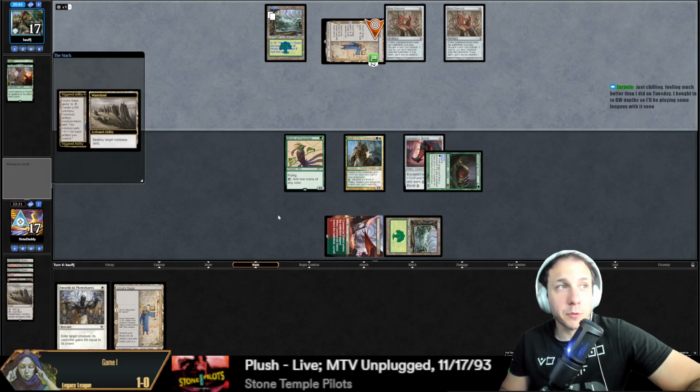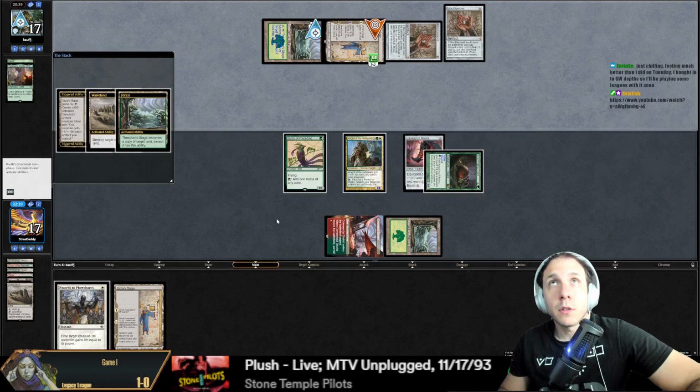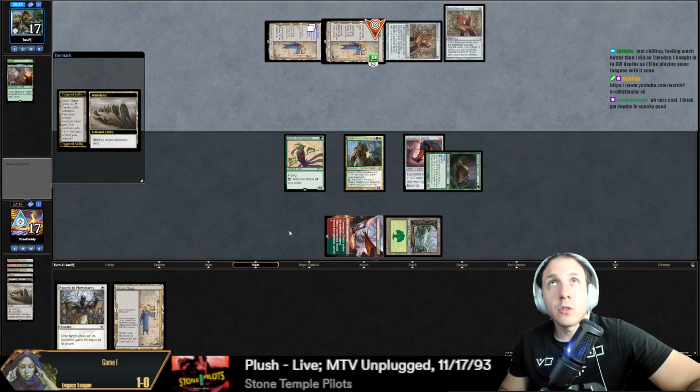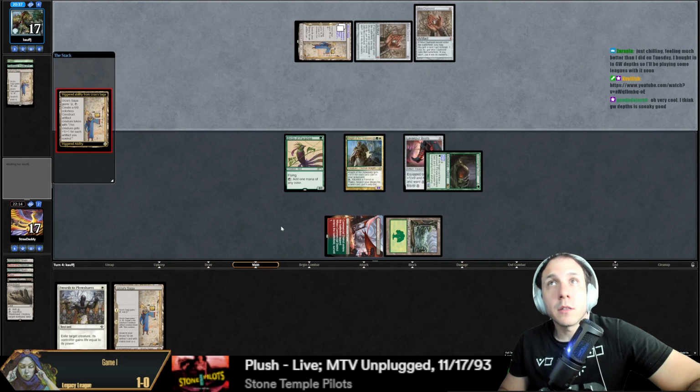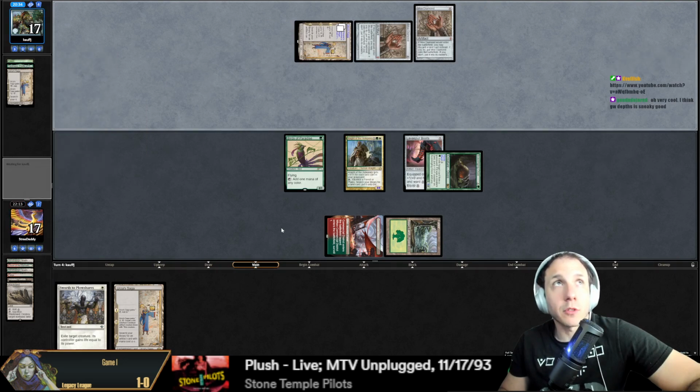Cool. Green White Depths is a really good deck. I'd like to play that again, too. It felt so good having a player like John available to make time to kind of coach me through those lines.